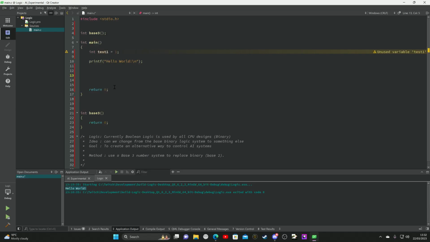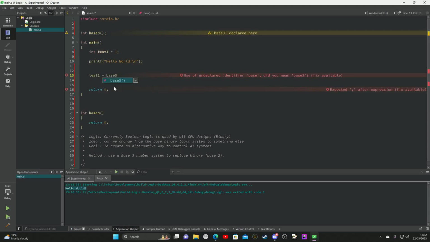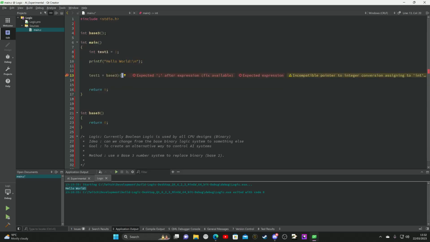So, if we put test1 equals the return value of base 3, like that, that's calling the function and returns the value, which is 0.